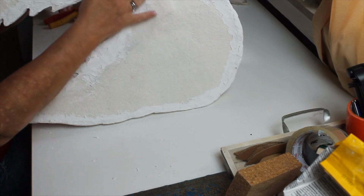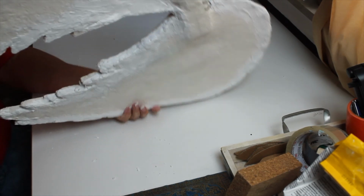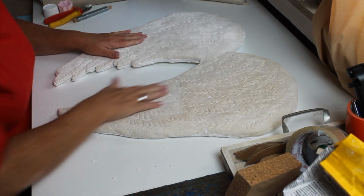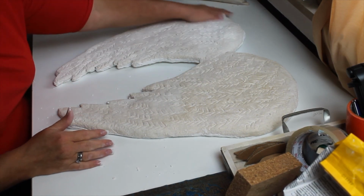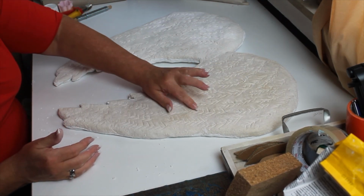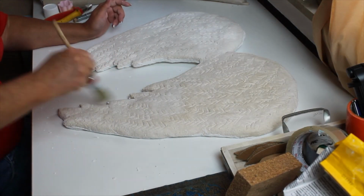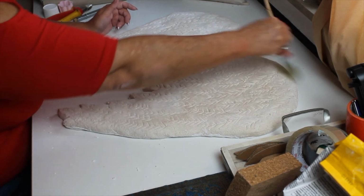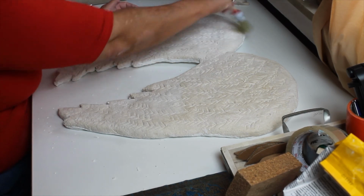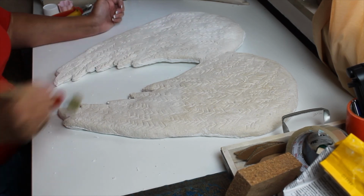I will definitely add maybe another small layer on top of this after I do the front, because I have a feeling this is not stable enough. Maybe it's because it's still kind of wet, and that's why I think that. But I'm just going to do this. I'm going to let this dry. I'm going to wipe it down with a brush to make sure there are no particles sticking on it. What you can do is get a brush like this, and before you decide to do the 3D effect, make sure that you get rid of any loose particles that are on there.